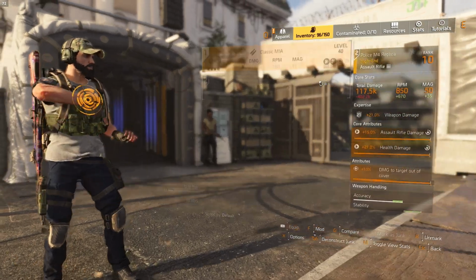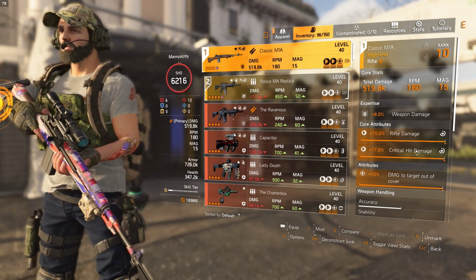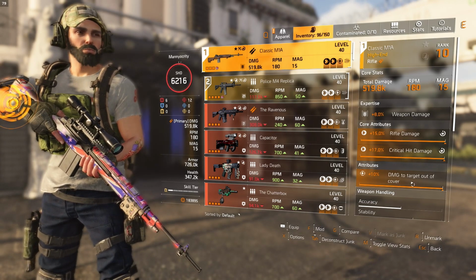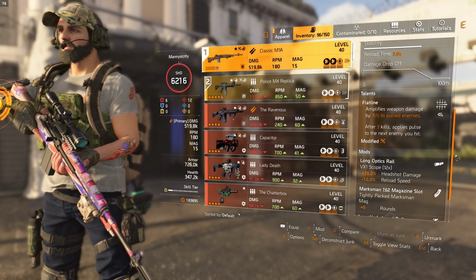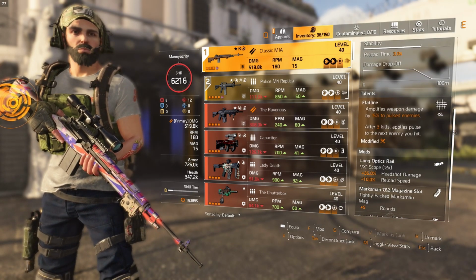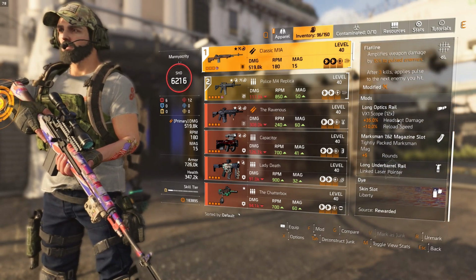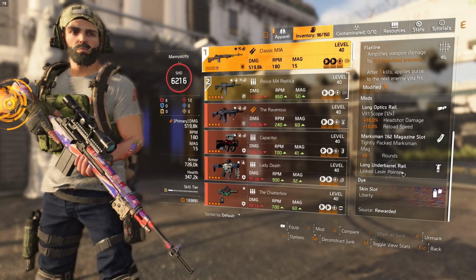So now let's look at our first weapon, the classic M1A. So we got obviously the first two are rifle damage and crit hit damage. They're always there. I reroll my secondary attribute to damage out of cover. And then we're going with flatline, right? This works with spotter well because 50% to pulsed enemies. You get that once you get the link laser pointer, all right? Now for this weapon, our mods are going to be the 12x scope on top, the extra 5 rounds, and then we'll have the link laser pointer on the underbarrel.